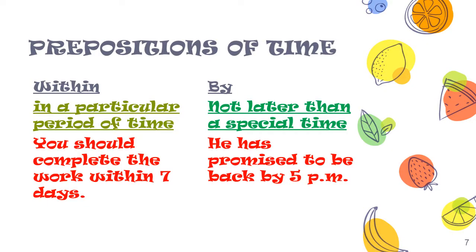Now within and by. When you use the preposition within, it means you want to tell that something must be done in that particular given time. It means you can't exceed the limit. You should complete the work within 7 days. It means you won't get an eighth day. You have to complete within that period.